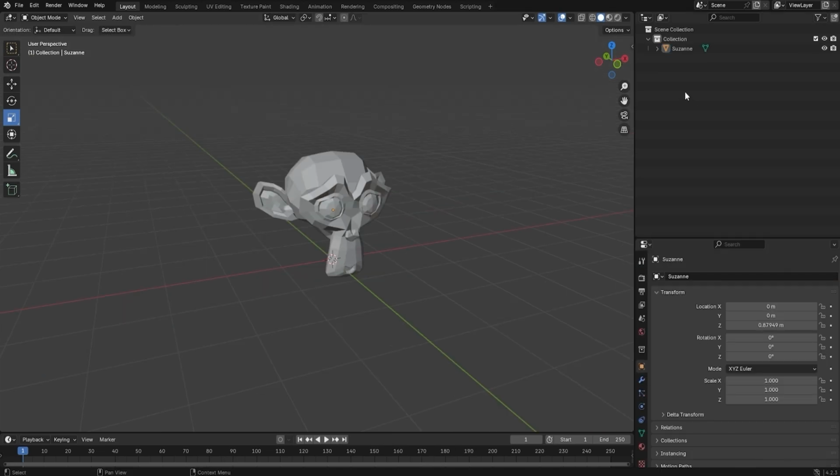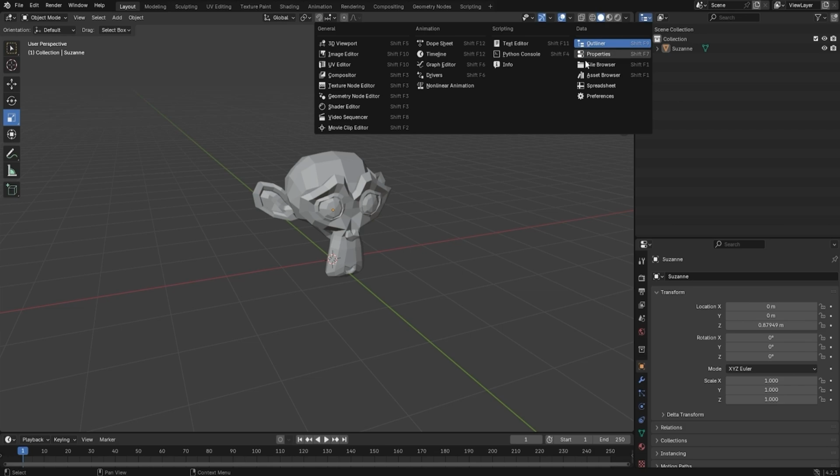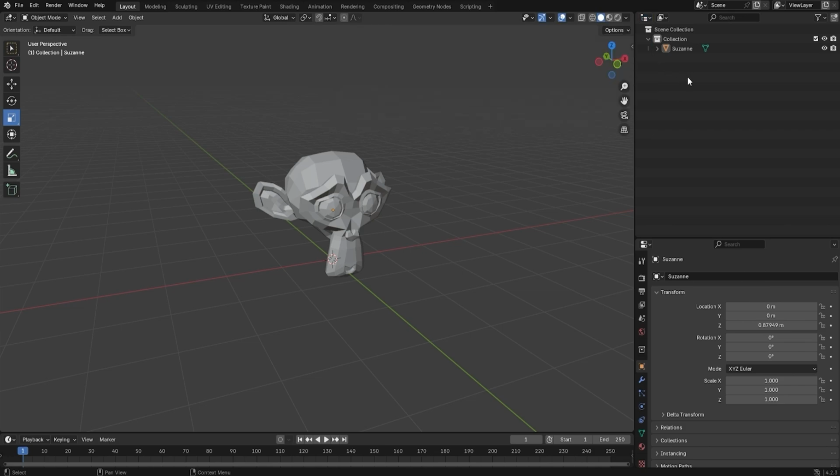Here, by default, there are 2 panels of settings, and we'll talk about the first one. Of course, Blender has many panels, but today we'll cover the basics. So the first main panel is called Editor Type, Outliner. Here we can see what we've created in the scene, and we can organize them for convenience. Let's make an example. Here's our object. We can rename it by double-clicking the name.